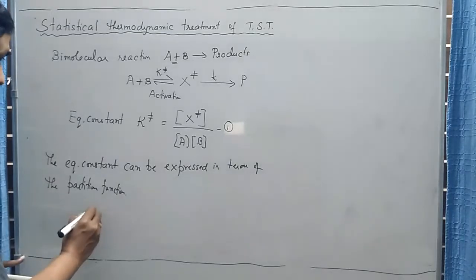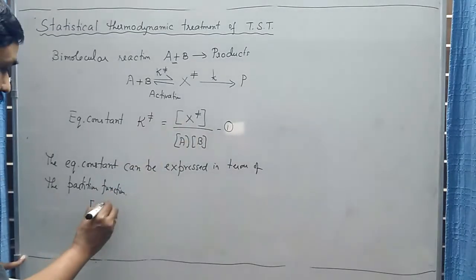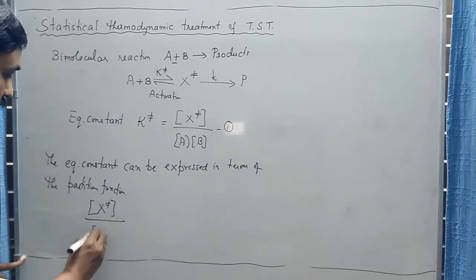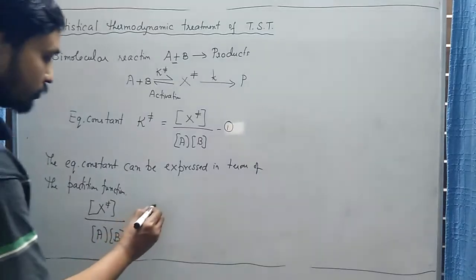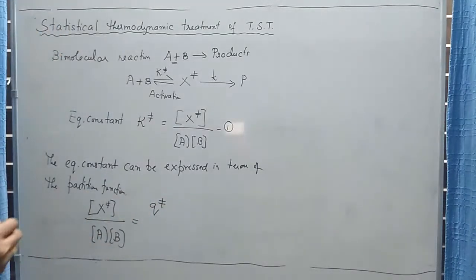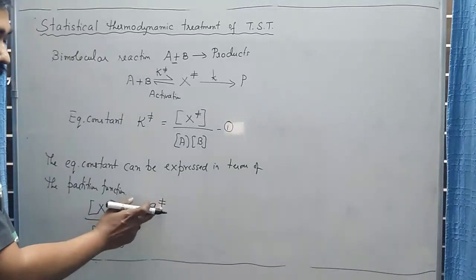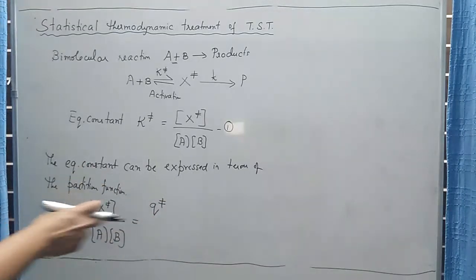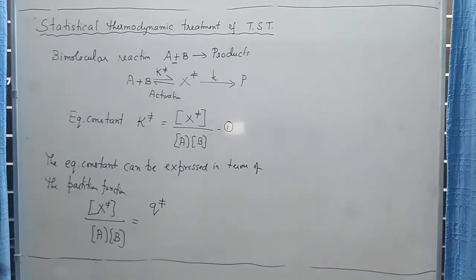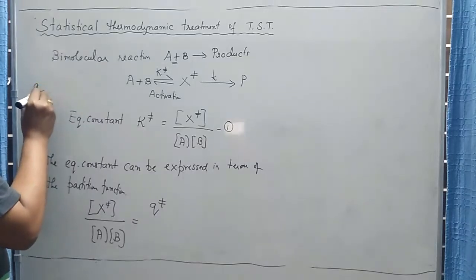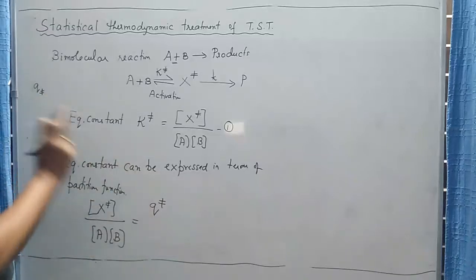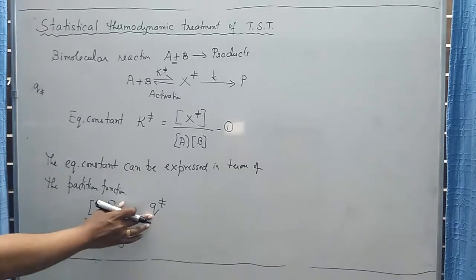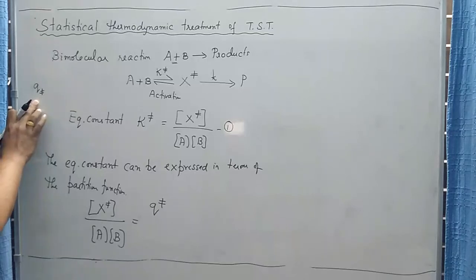How? The equilibrium constant, which, according to equation 1, is the concentration of the activated complex divided by the product of the concentrations of the reactants, is given by Q dagger or double dagger. Here the symbol is not written as a subscript, it is written above as a superscript. In the previous expression for the rate constant k, the symbol for the partition function of the activated complex was written like this. So there are different notations I am using which carry different meanings. What this q dagger and that q dagger really mean, I will explain.